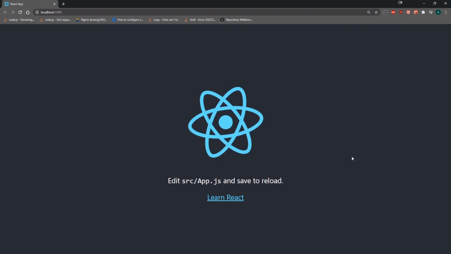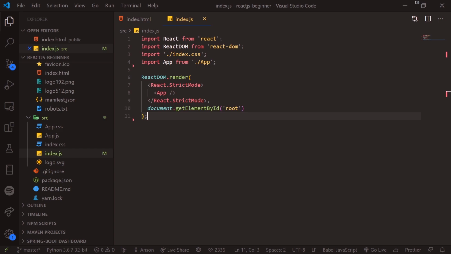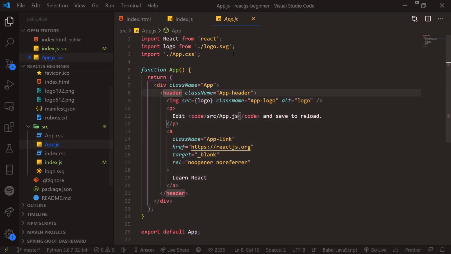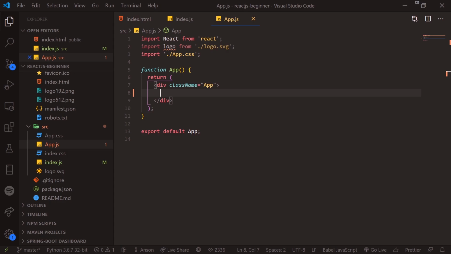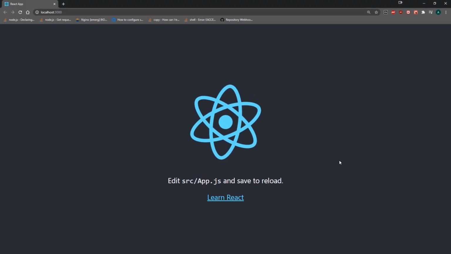And so the nice thing about our development server is that whenever we save, changes will be automatically applied. So we don't have to refresh the page. So for example, let's go inside app.js, which is our main component. If I go ahead and delete all of this stuff right over here, I'm going to save and you're going to see that our React application has changed. And let me move back. You're going to see that it's there.